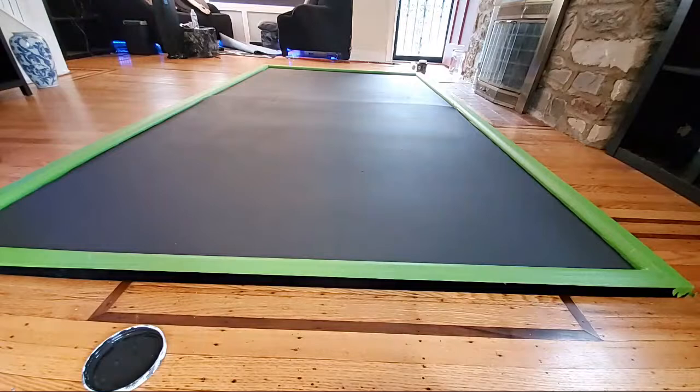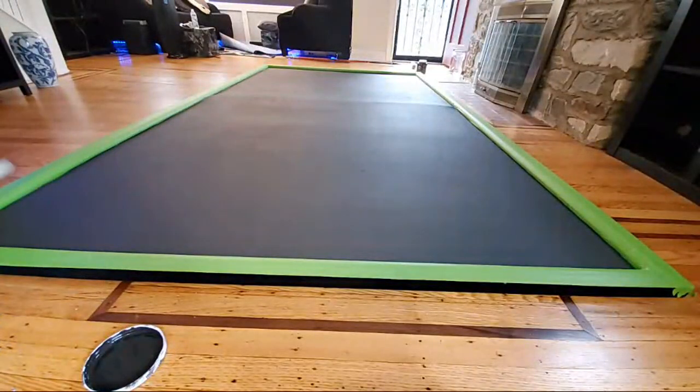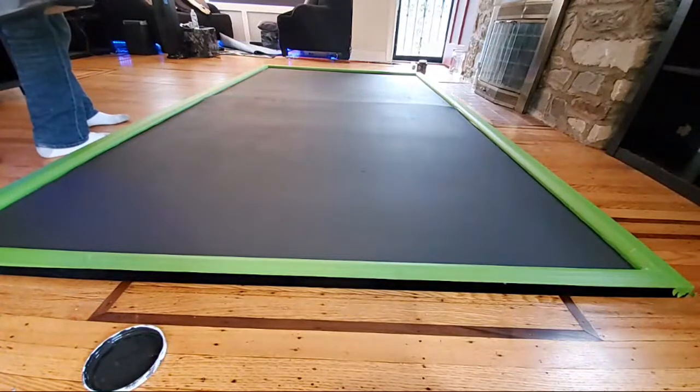Keep my stairs and stuff downstairs in the basement. So now we're just gonna take this, and there's no special way of pouring it out. You just take it and just run it down your screen. No special way to do it.